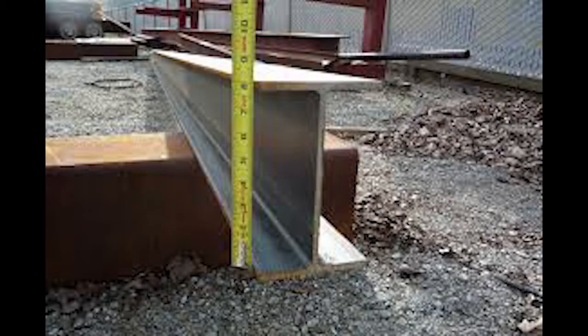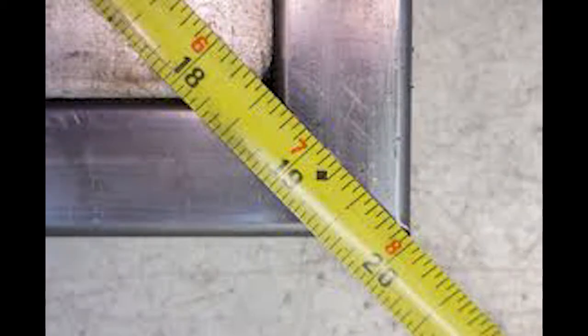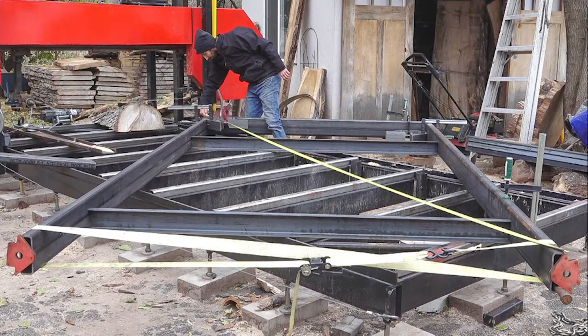Most custom fabricators' go-to measuring device is a tape measure. We need to understand where they're going to hook their tape or index their tape and where they're going to read their tape in order to create good dimensions.